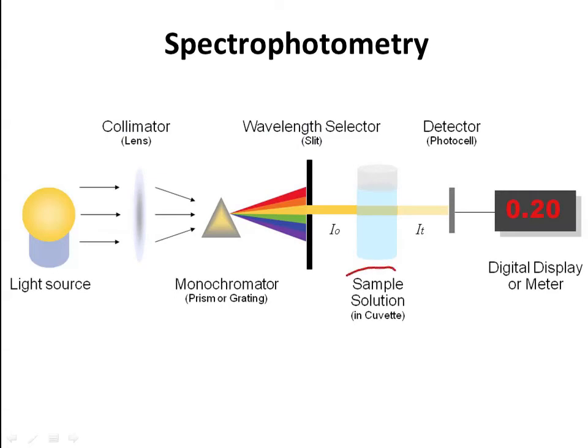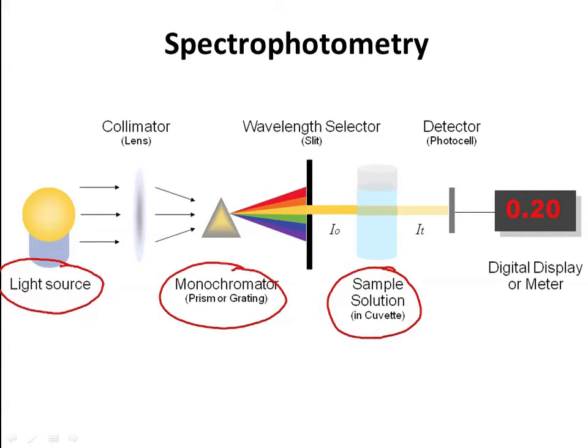In this diagram, here's the sample that's being analyzed, and that sample is illuminated with light that's emitted from a visible light source. Now, visible light consists of a range of wavelengths. So the light is filtered here to select a monochromatic wavelength to shine on the sample. By monochromatic, we mean only one wavelength. Some of that light will be absorbed by the sample, and some of the light will be transmitted through the sample. And that's dependent upon the color intensity of the sample.